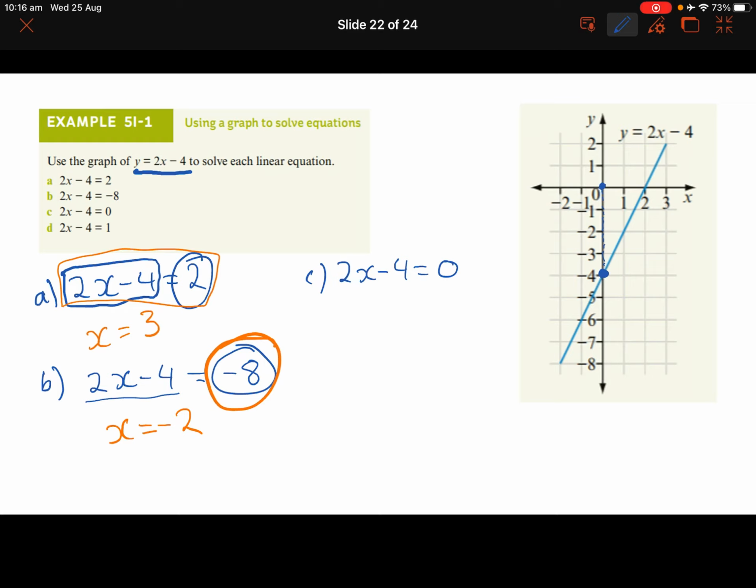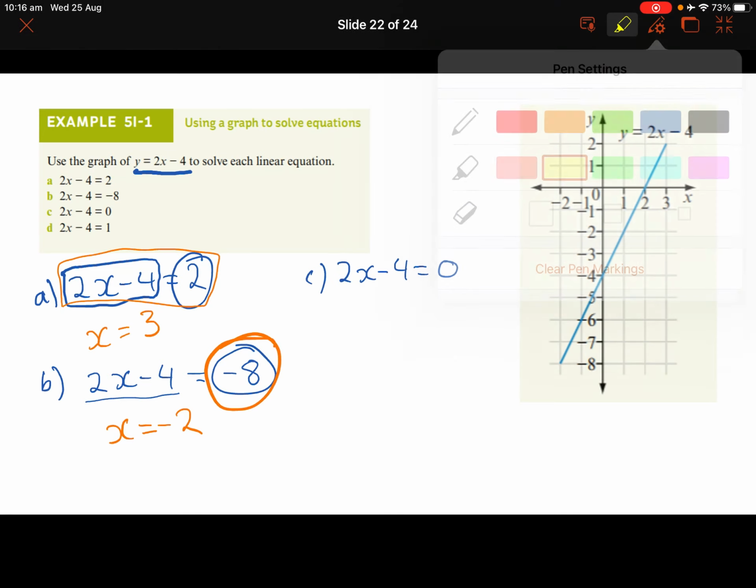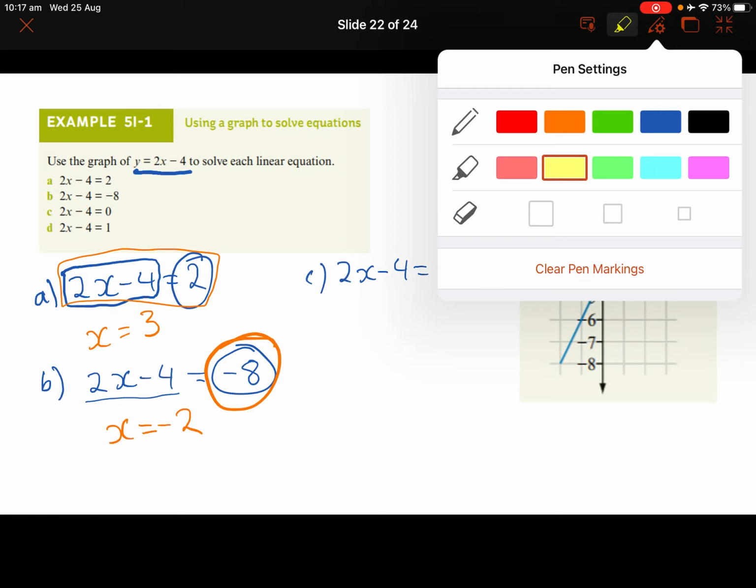It would be, oh sorry, wrong one. I've just gone down the wrong line. So let's go again. So y is 0 here, but see how all these values we go off this way? So I just went off the wrong way before. So here, when y equals 0, we're looking at the point here on that line.